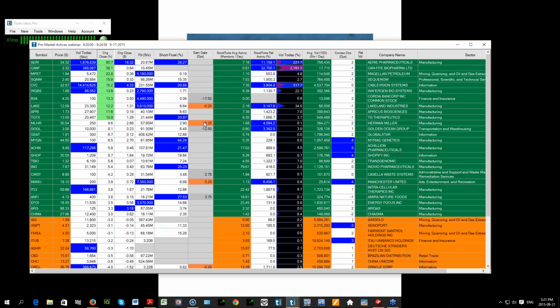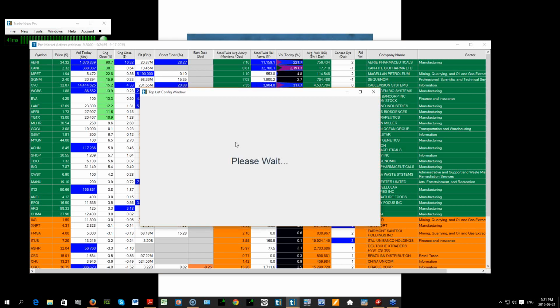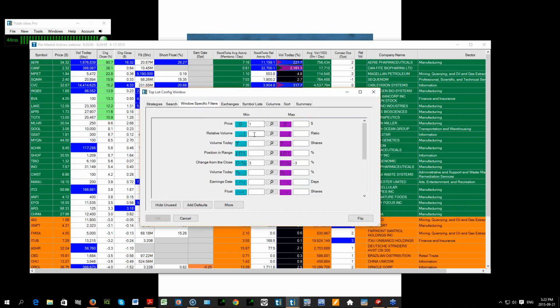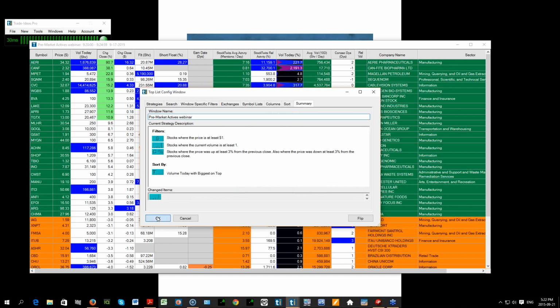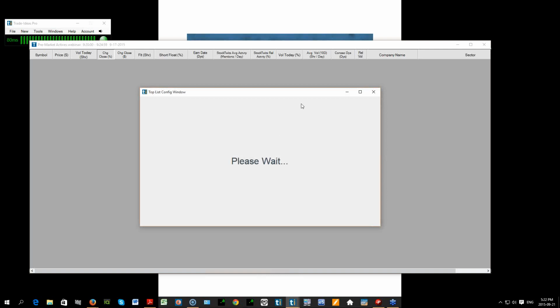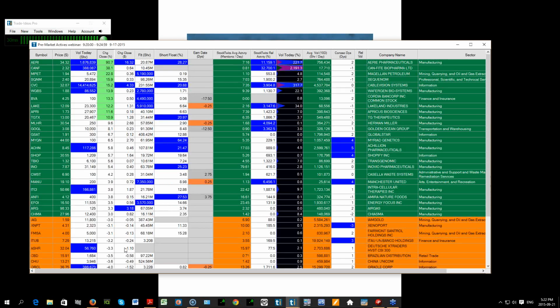Now, here's the other reason why it could happen. This is probably more obvious to you now that I've told you that the relative volume filter doesn't work in the pre-market, because you've tried to create a top list window to be used in the pre-market. You didn't realize that the relative volume couldn't be used here, so you stick one in here thinking, great, I hear this is a wonderful filter to use. And again, same thing happens. You get nothing. So let me bring this back and make sure I take the filter out. So now we have some stocks to take a look at.